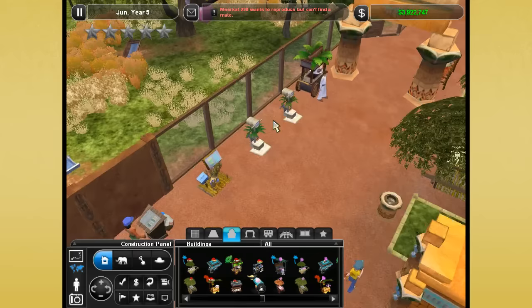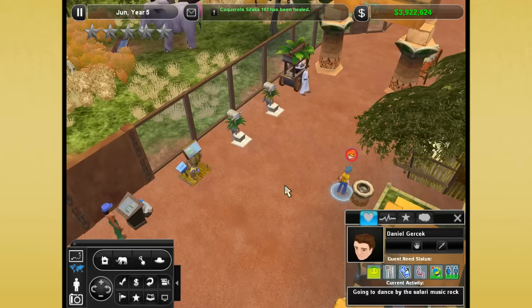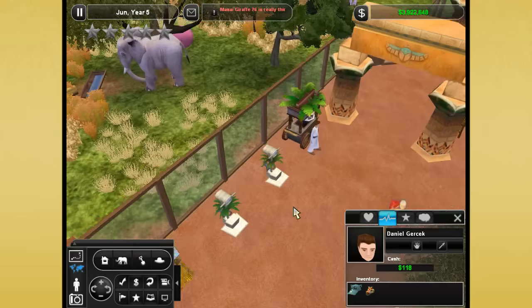Whoops, sorry, Daniel. Oh, it's a little kid. Okay, so he might not want cheesecake. Let's see if he goes for the cheesecake. Do you want cheesecake? No, he's gonna go dance by the music rock. Because he's a little kid, I bet he wants like popcorn or something like that. So we're gonna swap the cheesecake out.